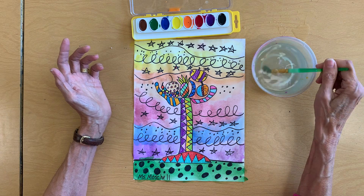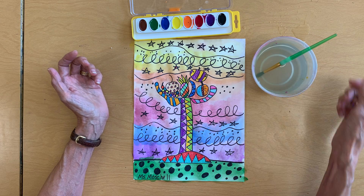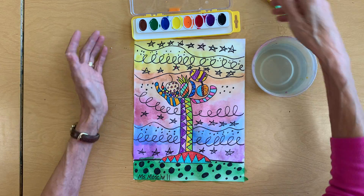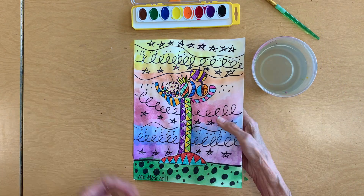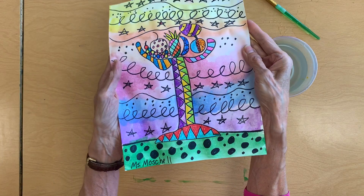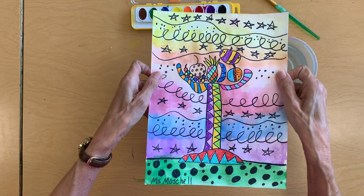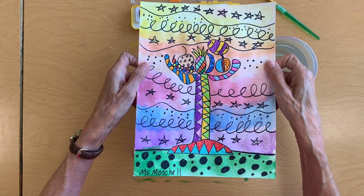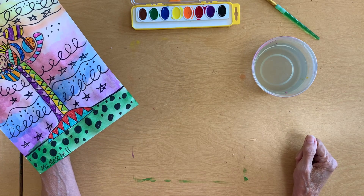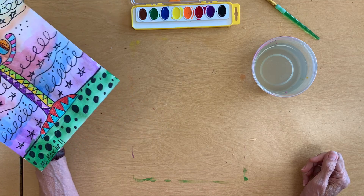When you're finished, you're going to rinse your brush out. You're not going to leave your brush in the water — that's bad for the bristles. So you're going to wipe your brush off and leave it like that. Take your paper and hold it carefully by the edges so it doesn't fly out of your hands when you're walking with it. Hold it like this and go put it on the drying rack. Then when you get back to your tables, get a washcloth or a paper towel and wipe off your desk, and you will be all through painting.